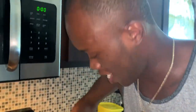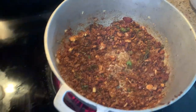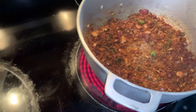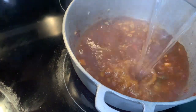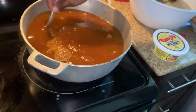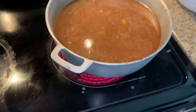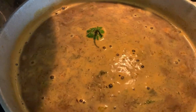Just like that. You start from the belly. I will still have to add some of my spice tonight. Alright, so now we stir again. Now you have to start from the belly. Then we put the water in it. See that? Simple as that. So when it comes to a boil, we start adding the ingredients. Check out how it looks. Make it come to a boil and then add the things to it.